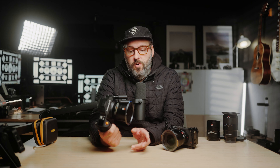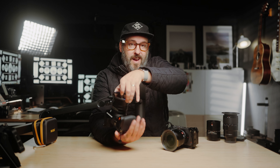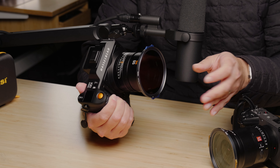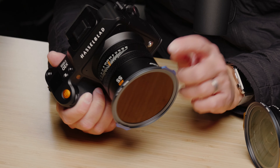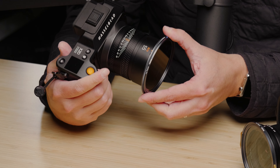I don't personally feel the need to lock them on, but if you do want to, you can push them over to this little line right here and then they are fully on there. I'm holding a $12,000 camera by this filter and I feel totally fine with it because I know that it's locked on there. If it's not locked on, I can definitely pull this off, but there is enough — kind of the perfect amount — of resistance to make this a little bit difficult to get off, which is what you want. For my work and how I'm doing things, it's just so much nicer to just pop this on and off.